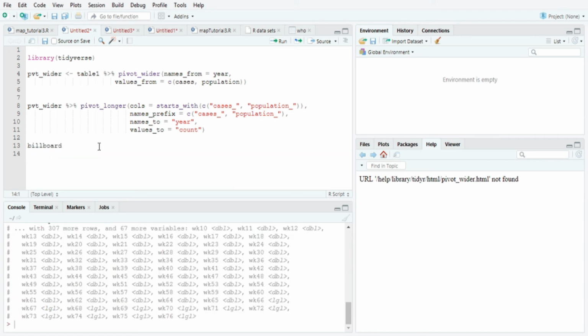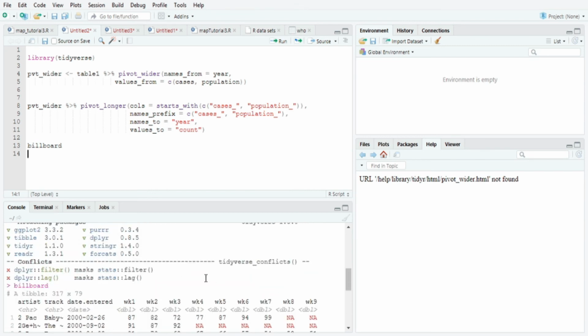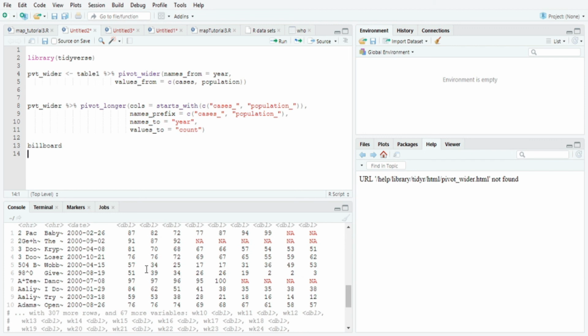In this dataset you see there are too many columns named with the wk prefix, up to 113. As you see here, wk1, 2, 3, 4. Now this is a typical dataset where we can apply pivot longer and it will give a much more beautiful result.